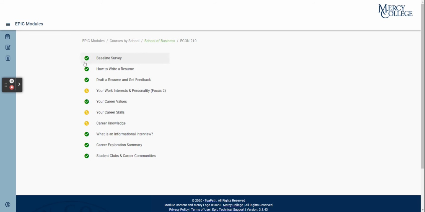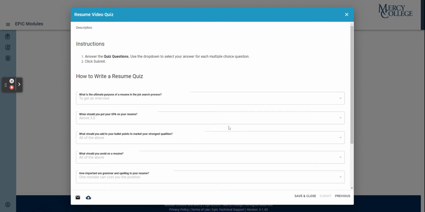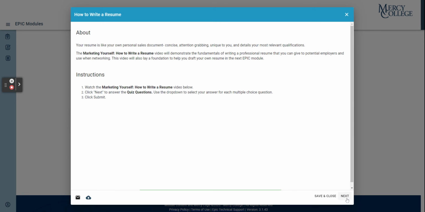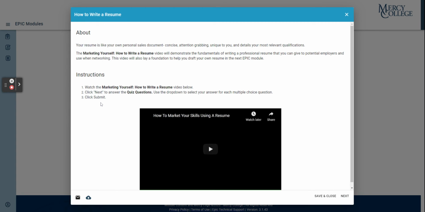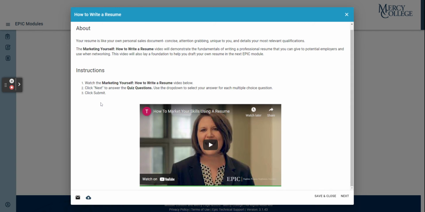This is how students will self-manage whether they have completed a module or not, and it's the same key that you see. You are welcome to open any of these modules and go through them yourself if you wish. You can see the different types of formats that they take. This How to Write a Resume is a good example of a video module where a student will watch a video. And in this case, they actually have to watch the whole video to the end. And they cannot start clicking around another browser. So they have to be at least having one specific browser up.